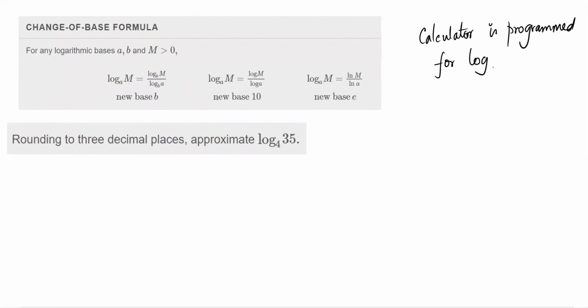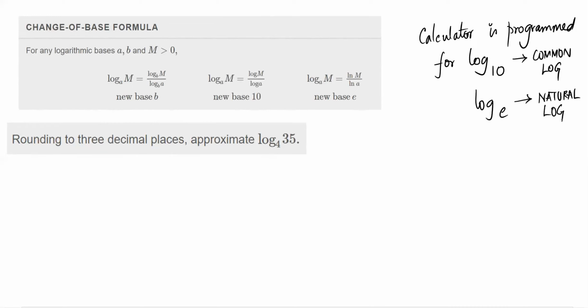Like computers have a binary base system, 0 and 1. So for that, the base would be 2. So other bases are practical for specific industries, for specific situations. But 10 is the common logarithm we use, and calculators are programmed for that. When you have log with a base e, remember e is to do with life, natural things. So that's why it's called the natural log. Let me write it out here. Your calculator can be used only for these two situations.